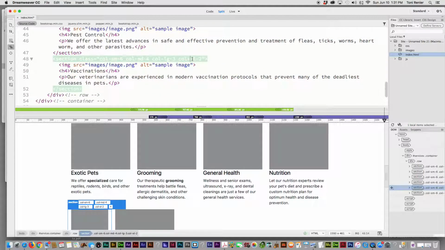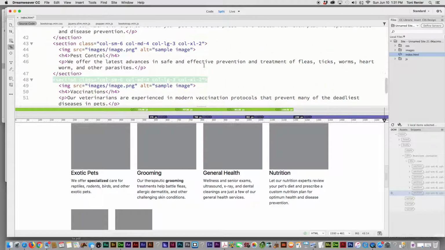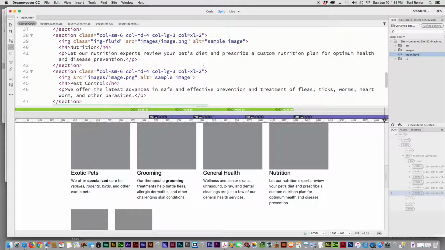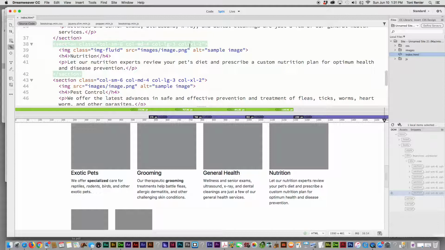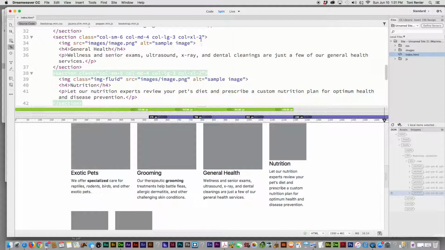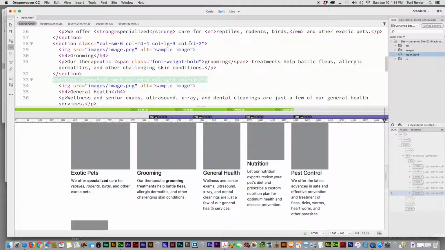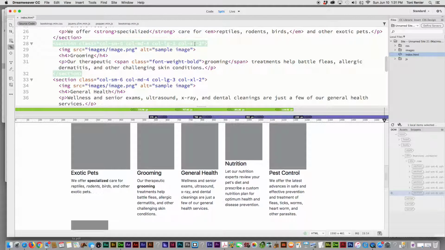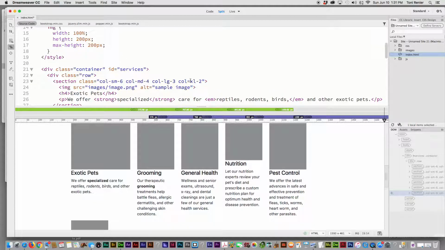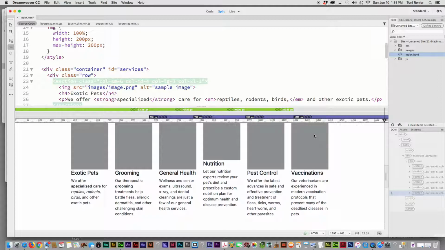Oh, this might be the problem here too. Did I do that in all of them? I put a, let's see. Oh, that's why. A little bit of a code problem, that's why. But this helps troubleshooting, so it's not the browser window, it's me. All right, I put, for some reason, an equal sign there. That's not good. All right, so here we have now extra large is column span 2.